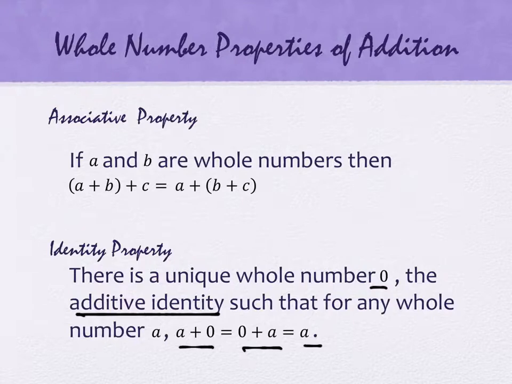And you use this property a lot. You'll use it when you are working with equations, right? If I add something to both sides of the equation, the identity doesn't change the evaluation of the equation. Sometimes we change things with a multiplicative identity, which we'll get to in a couple of sections as well. So there's more than one type of identity property. This is the additive identity property.